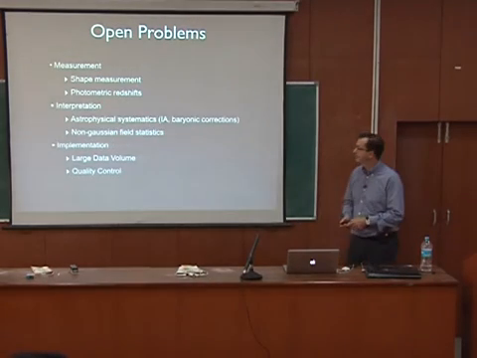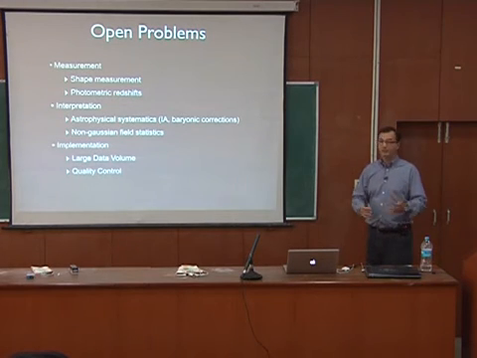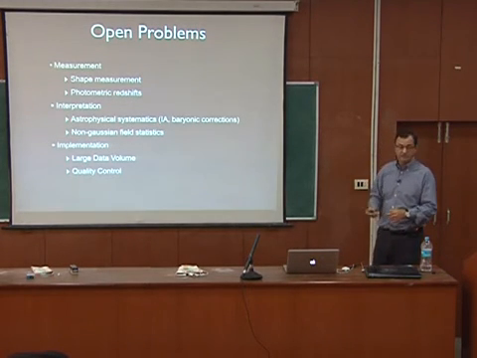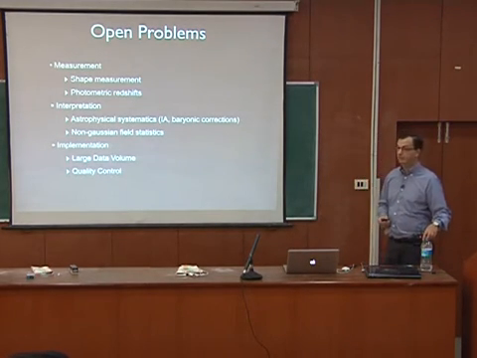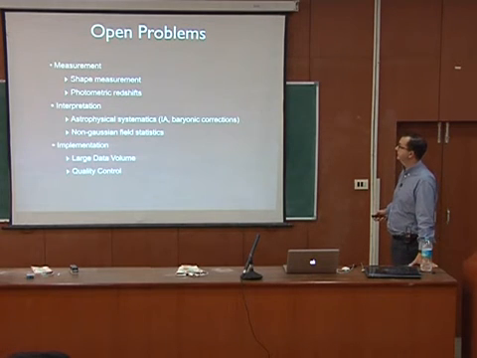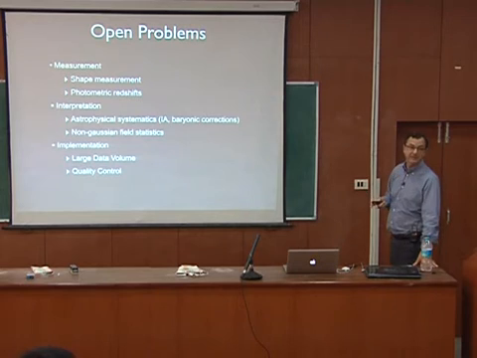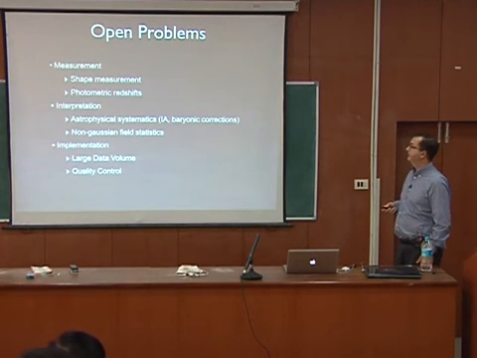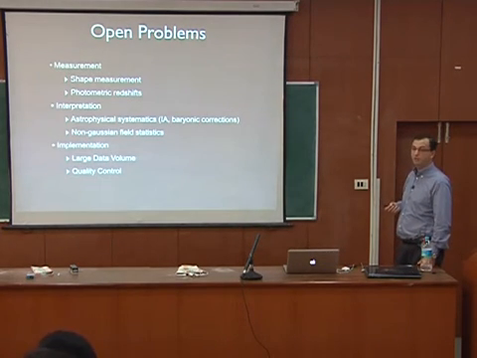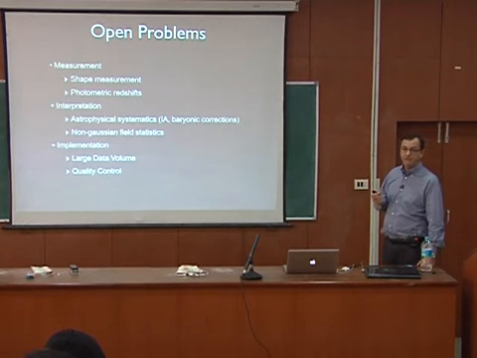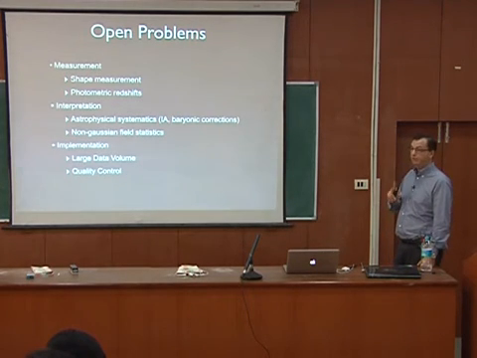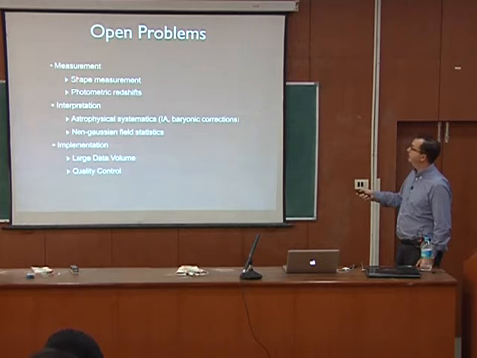Now, in order to do this, there are still a lot of open problems. So for young people, there are a lot of things to be done. I wanted to list them so that it may give you some ideas for projects or future directions. First, on the measurement side, that's more on data analysis. If you like data analysis, there are some very interesting problems and a lot of advanced statistics and innovation that can be done, both on the shape measurement and photometric redshifts.